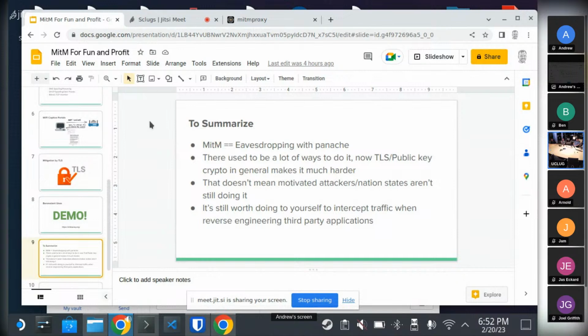One other place I should mention that this still happens a lot, that people should be aware of, is that corporate proxies are still very much a thing. If it's a company-owned device, they are certainly allowed to install their own certificate authority on there, and they usually do. They may or may not unwrap all your traffic, TLS included. So just because you see the lock and you're going to facebook.com, doesn't mean they can't see all of the traffic if you're using a company-owned device. Buyer beware in that case.